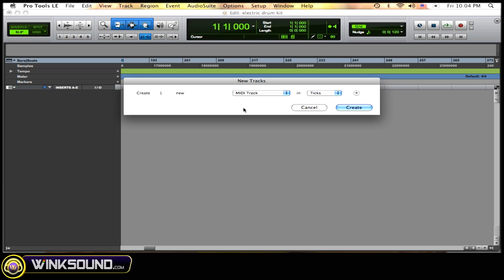Then the last way that you can use this is using it as an audio track, which is really nice. I use it myself all the time too. If you want to do that, you just simply put it into an audio track. The one thing about using it this way is it's kind of what you see is what you get. All the sounds are being generated from the electric drum set. And it's the same as recording a guitar with a microphone. You can change it a bit, but you can only change so much. It's not nearly as flexible as using the kit as a MIDI instrument.